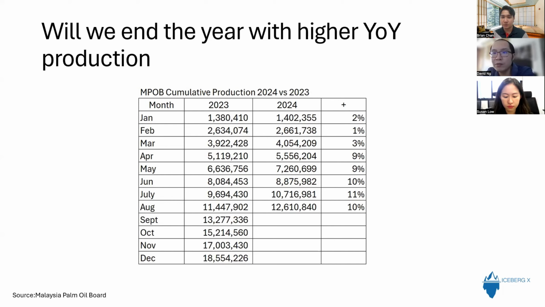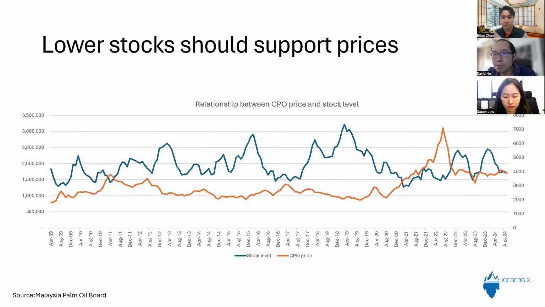Now, if production in the next few months is quite bad and the numbers are below estimates, I think that's where we really could see a positive surprise for the market. So if you are trading the CPO market, it is indeed a very interesting space to watch in the next couple of months.